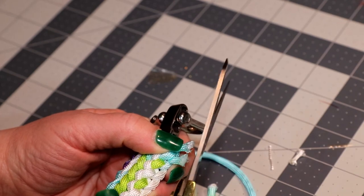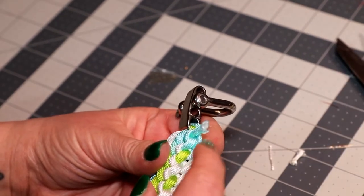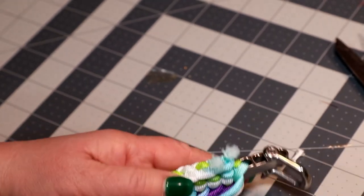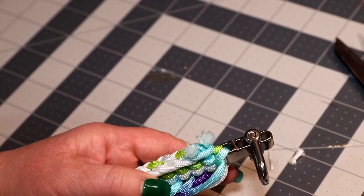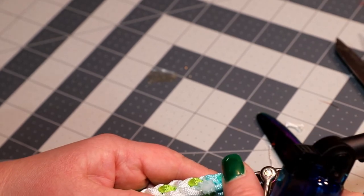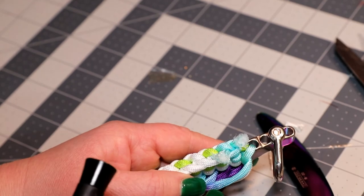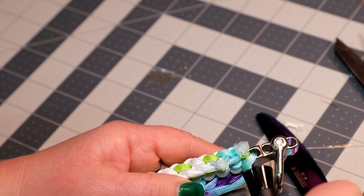I need to invest in scissors. You're going to fray this out. I'm going to burn both of them at the same time because they're so close together. Actually, I'm going to burn them one at a time. I'll do the top one and then I'll do the bottom one.